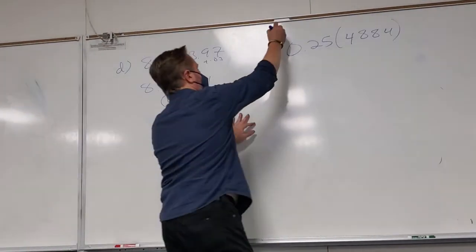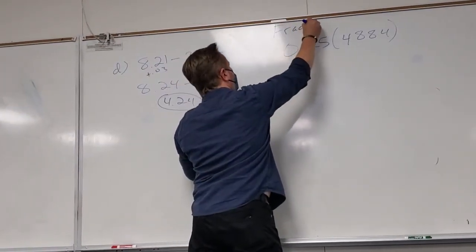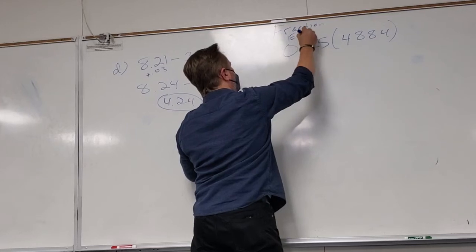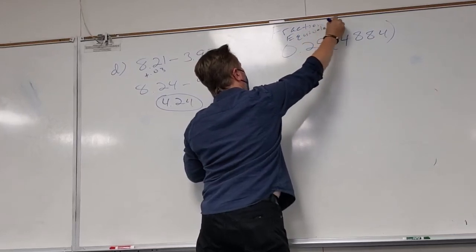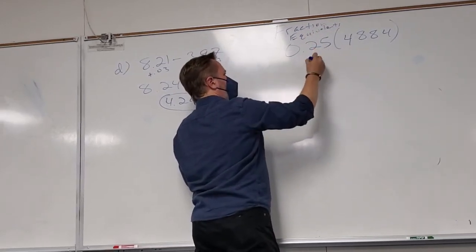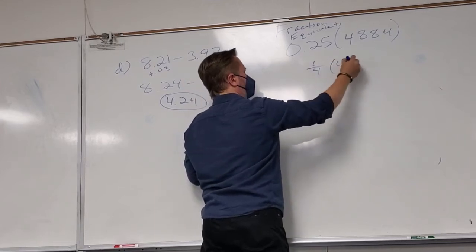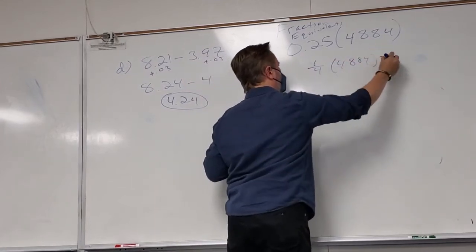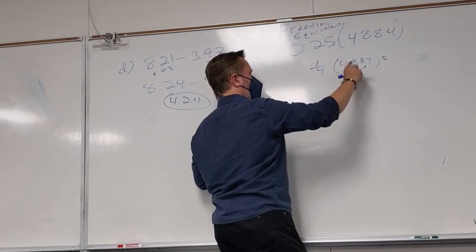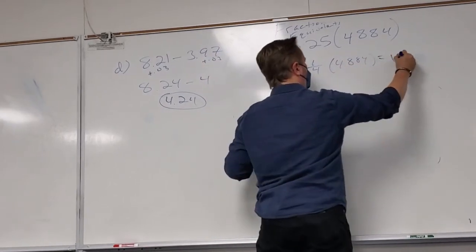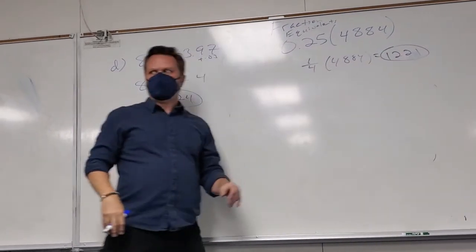So the book, of course, calls this fraction equivalence. We basically already did this earlier. To replace the decimal with its equivalent fraction, and I, of course, made this number really nice, so it's just 1,221, yes. Very nice.